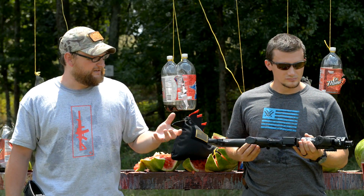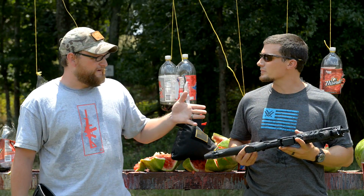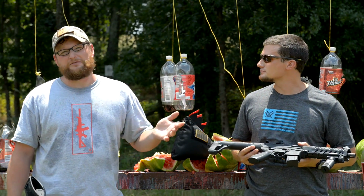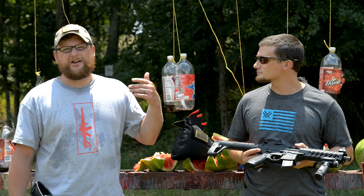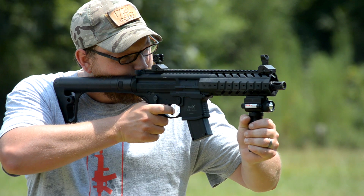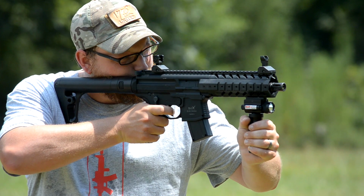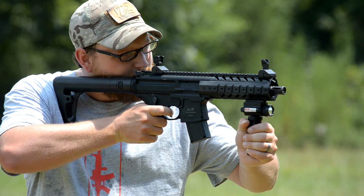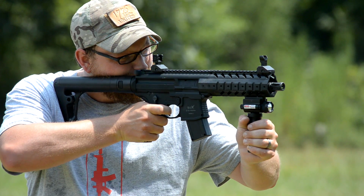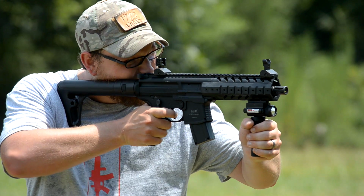I mean, it just makes sense to have something like that on there, and I like the fact that you can kind of, I don't want to say skate the law, but you don't have to worry about SBR paperwork, you don't have to worry about whether or not it's a machine gun or full auto, because it's not a firearm. So you can make one of these full auto, well, I don't know about this particular gun, but you can have a full auto air gun, you can have a short barrel, forward grip, collapsible stock, anything you want, and that to me makes it worth having.